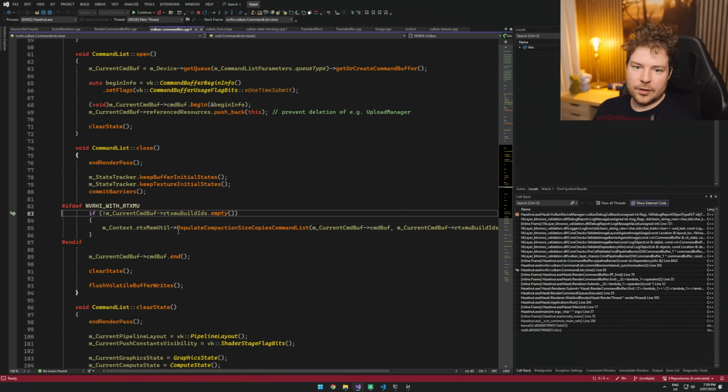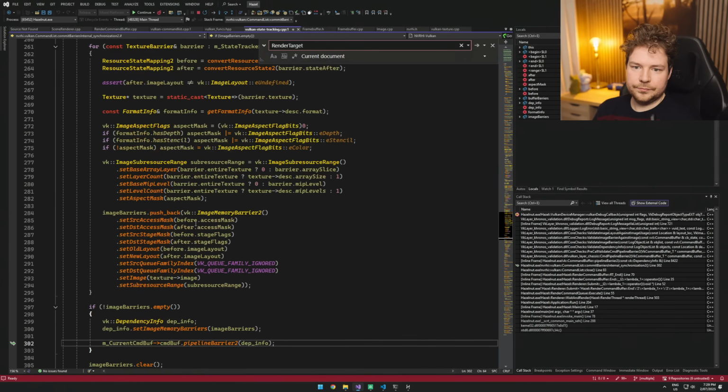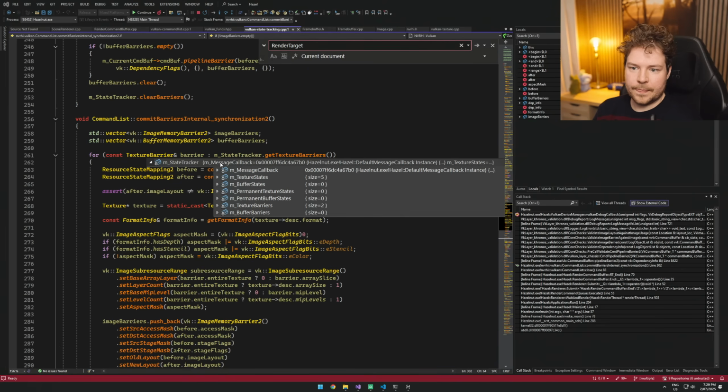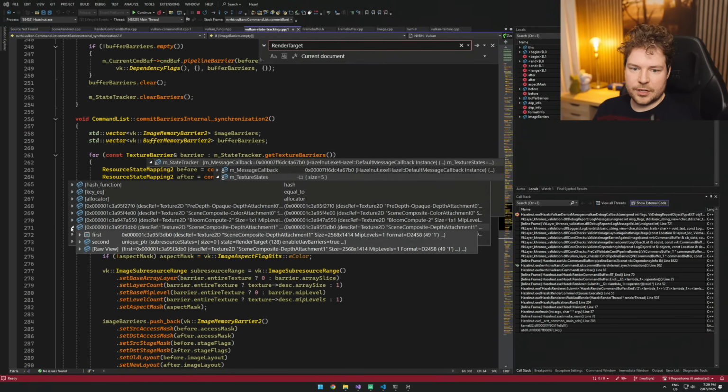I mean, close is doing it because it does commit barriers, and then it's going through and doing that. But it's got to come from somewhere. So here's pre-depth or scene composite depth attachment.